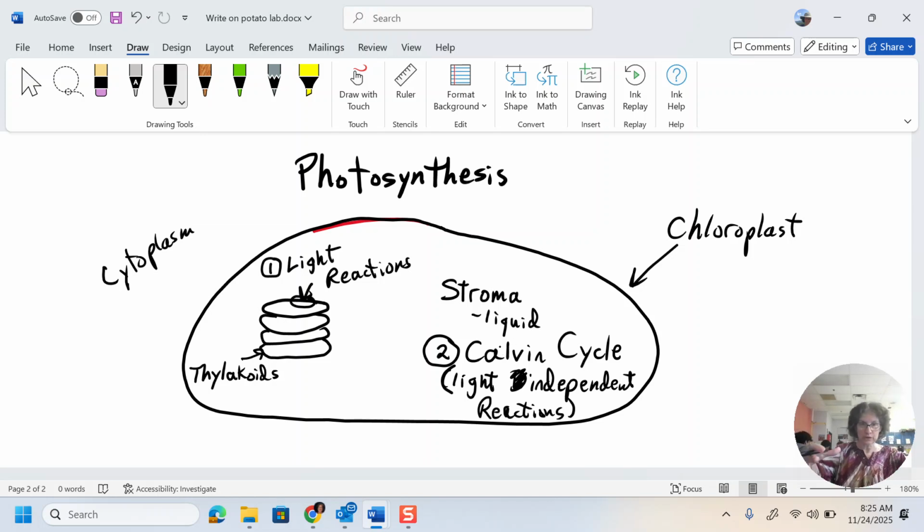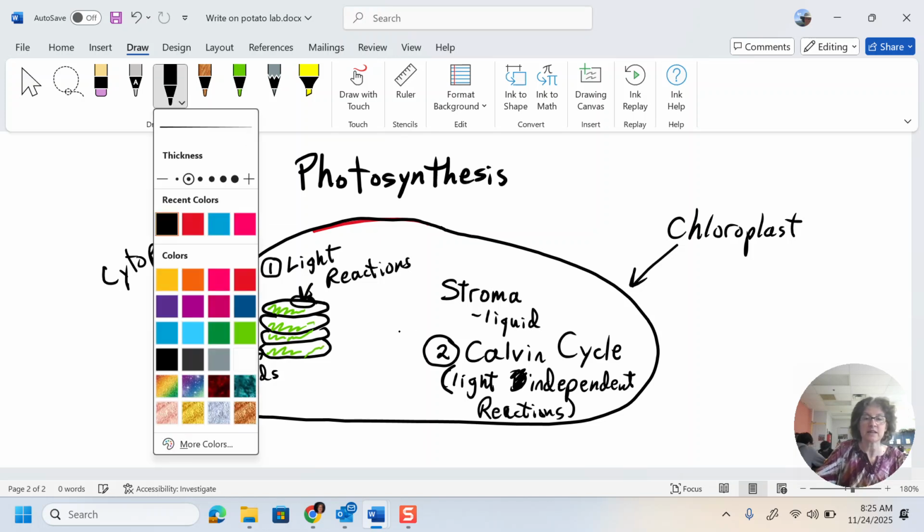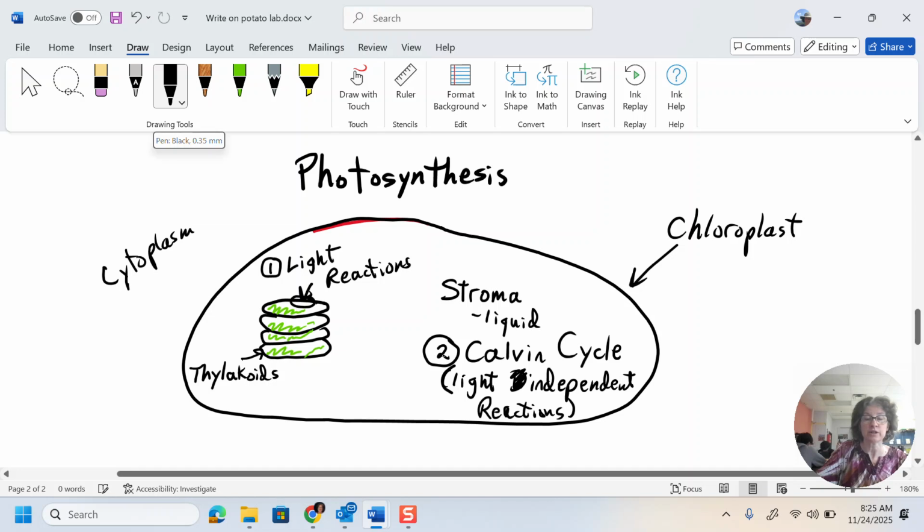There's a pigeon's eye view of photosynthesis. It happens inside a chloroplast. The first steps happen in these structures called thylakoids, which is where the chlorophyll is. So I'll make these green, because that's where the chlorophyll is, and that's the ingredient that helps the light reactions to work. That's the first steps. And then the second step is called the Calvin cycle. It happens in a series of enzyme steps out here in the stroma.